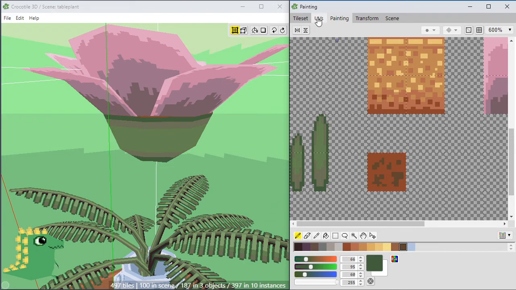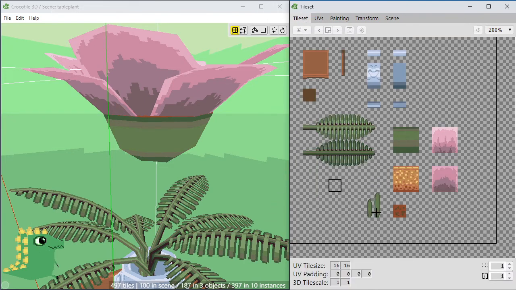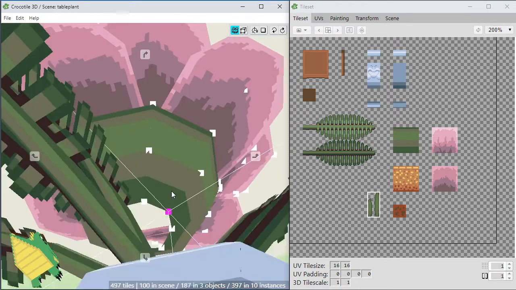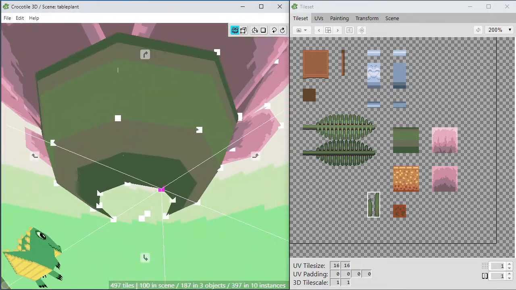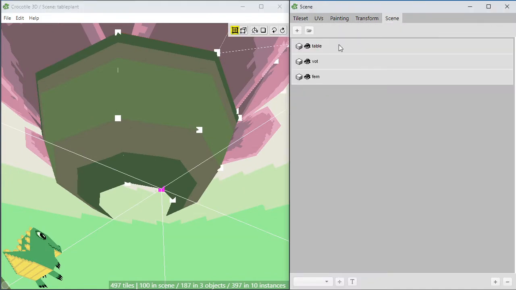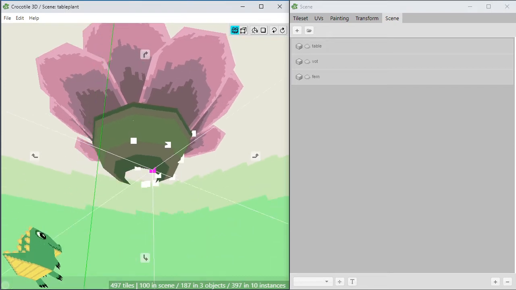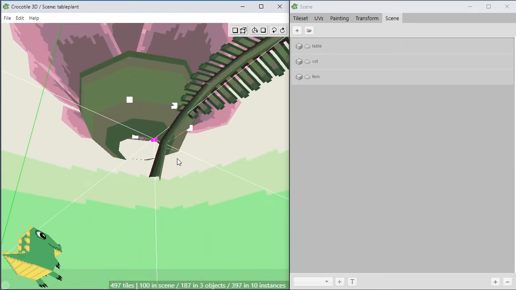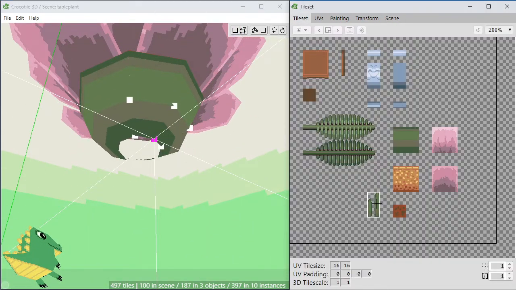Okay, so now go back in tile mode, save it, and hide these other things while we work on this, so it's easier to work on the bottom.